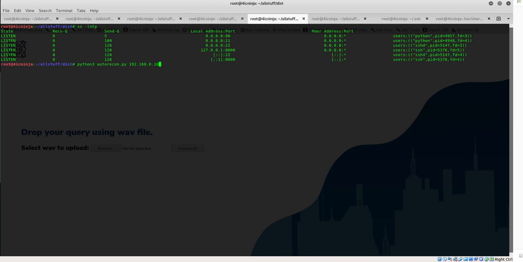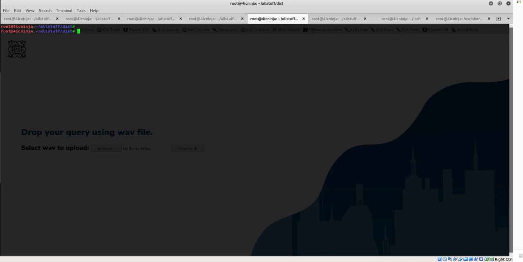Let me clear the screen and then I'll show you. cd, see, hack the box AI. Okay, so I've already generated a file like that, but let me show you how I did that.